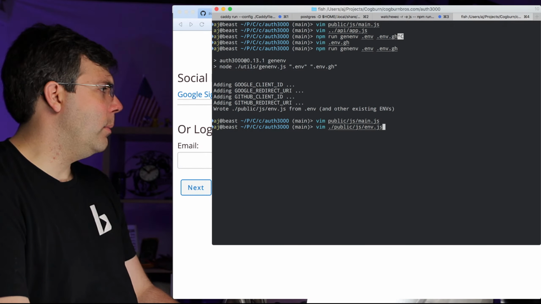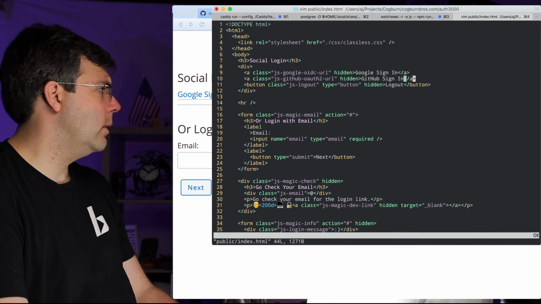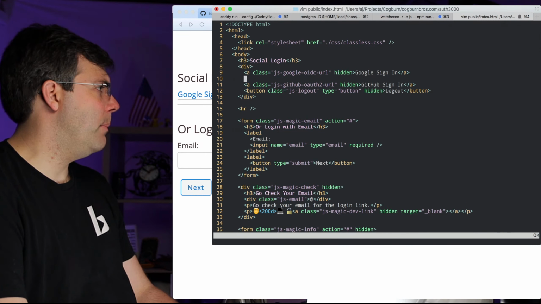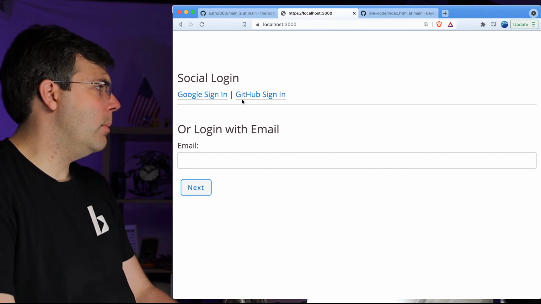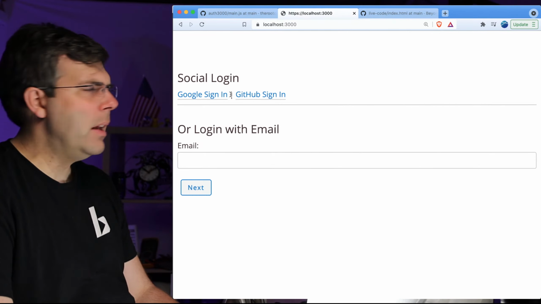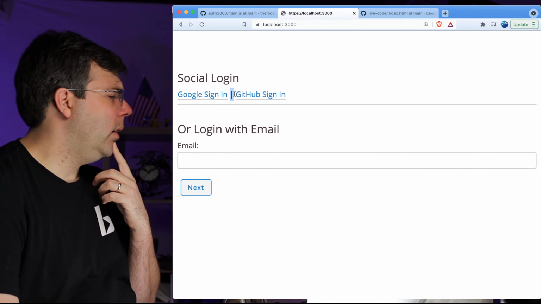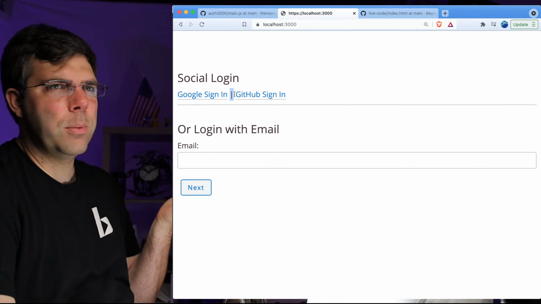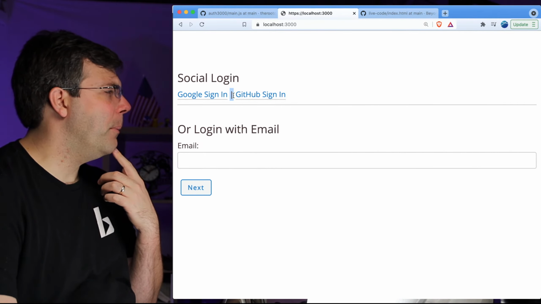And then I also want to add a little bit of visual separator there. Let's go public index, and then where is GitHub sign-in? Just add a pipe. People with screen readers hate it when you put a pipe because it reads as pipe. There's a way to do this where it's some sort of pseudo class or something. I'm not 100% sure what it is, but you can get it so a screen reader won't say pipe.